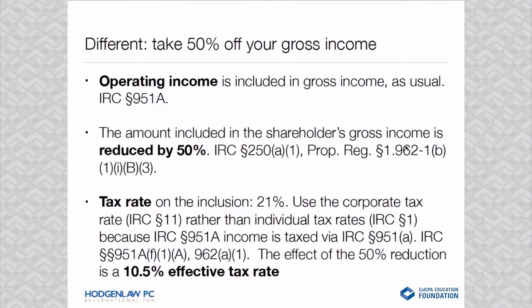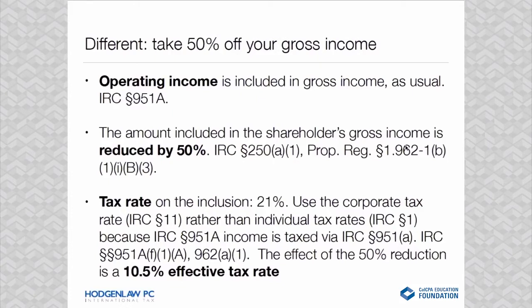So the difference, now we get the 50% off because Section 962 in plain language says, hey, you, the human being, pretend you're a corporation for some of these tax attributes. And so we pretend that the individual is a corporation for the Section 951(a) income, and therefore, because we have a pretend corporation, we get the real life Section 250 deduction.